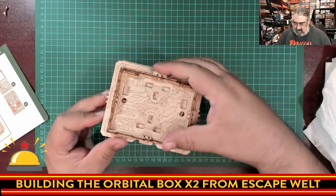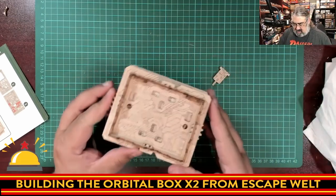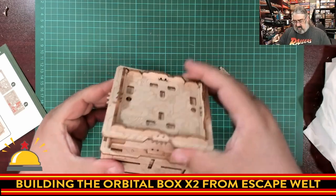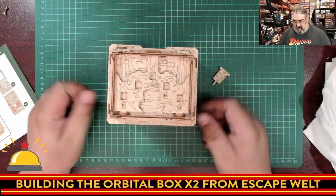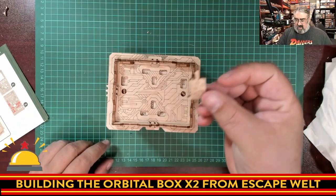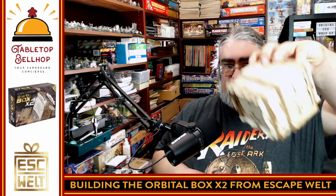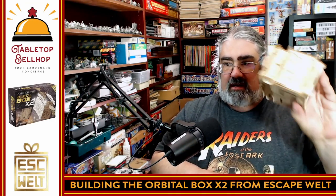So we're going to mix all these up. There we go. Nice, solid box. All done. Completed. What I don't like is there's nowhere to really put this. Remember how at the end of putting this thing together and fiddling around with it and finally getting it to lock, there was a key that I didn't know what to do with? Well, I figured it out. I know where the key goes.